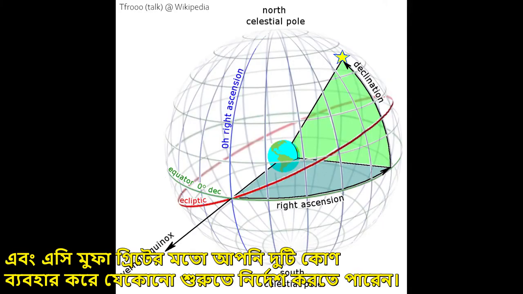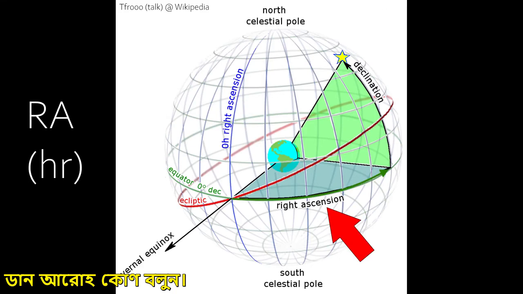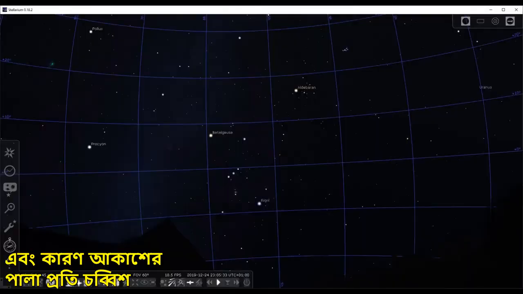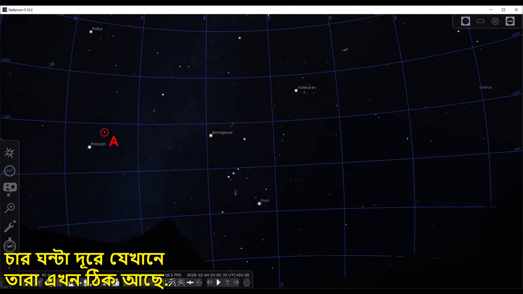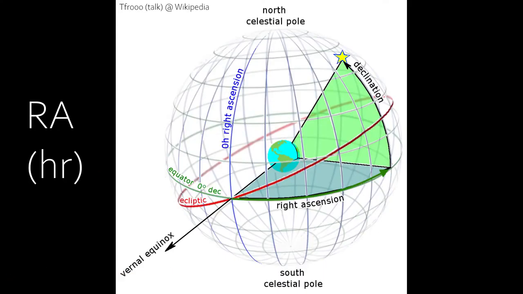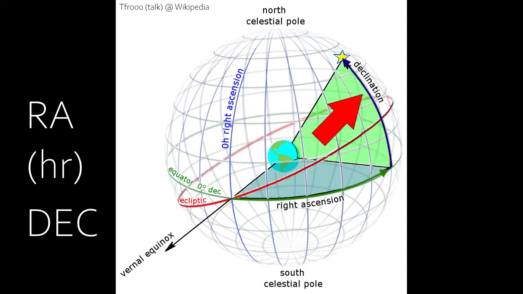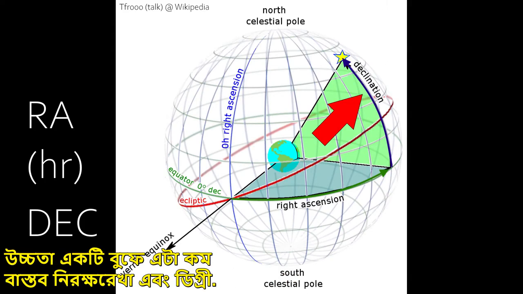And like on the azimuthal grid, you can point to any star using two angles. One is the RA, the right ascension angle, given in hours. Why that? Because the sky turns around every 24 hours. So we say star A is 4 hours away from where star B is right now, okay? Just because it's handy. So RA is our turning angle and we're going to need that later on. And then declination, that's simply the elevation above the celestial equator in degrees.